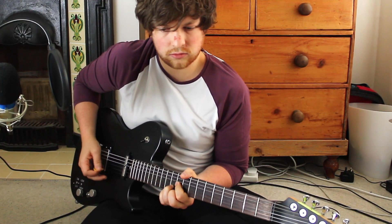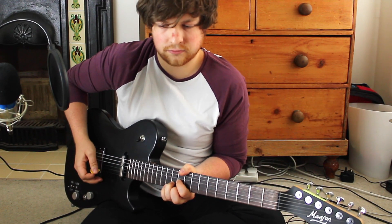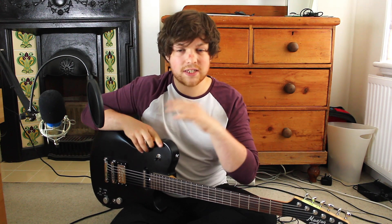The Phase 90, as we've seen on pedal cam before, is pointing at about 9 o'clock — a nice steady wave, not too slow. If you take it all the way down it might just be too slow, which pulls some of the weight out. It's a very subtle effect but I really enjoy using it. The main focus of this effect for me is the whammy and putting that extra harmony octave up. That sound covers the intro section and also the mid break just before the final chorus.